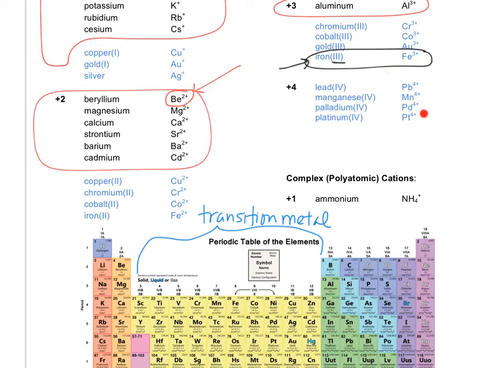Anytime you are naming a transition metal ion, you have to specify the Roman numeral. You have to include the Roman numeral in there. Oh, I don't know why silver's missing here. That's a typo. But the ions here, the name is the same as the name of the atom. So for example, here if we take Cu, the neutral atom is called copper, and the ion is also called copper, but we have to put the 2 in Roman numerals to specify that this is copper 2+, which is different than copper 1, which is copper 1+.